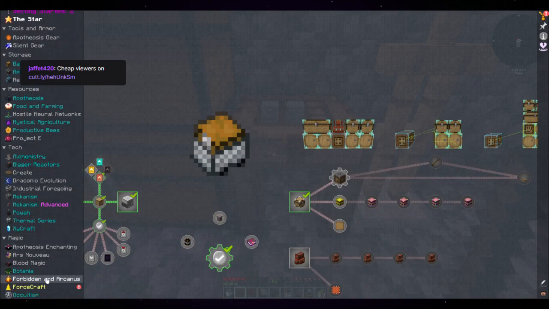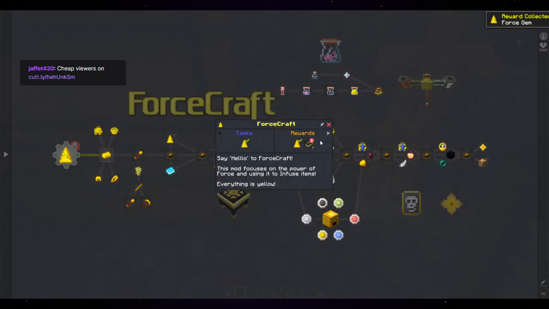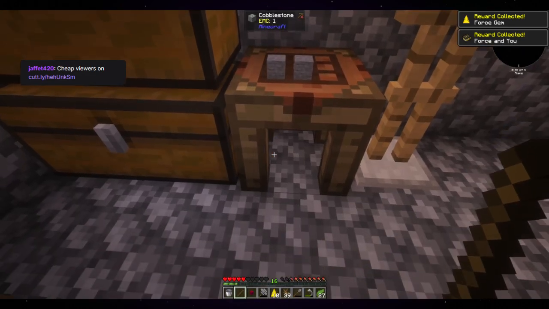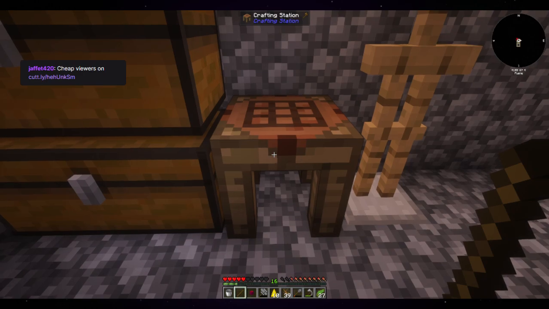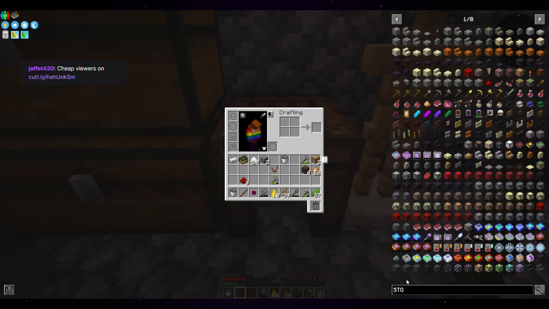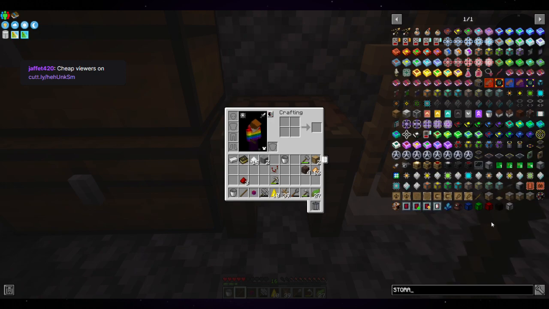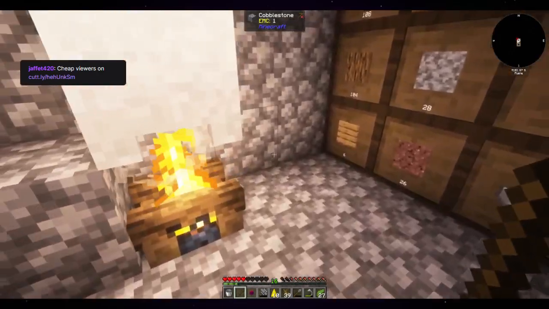What is this? More stuff for my inventory that I can't fit. So we were making the storage controller, I think. Need more quartz. Okay, I think this is something we're gonna have to do tomorrow.